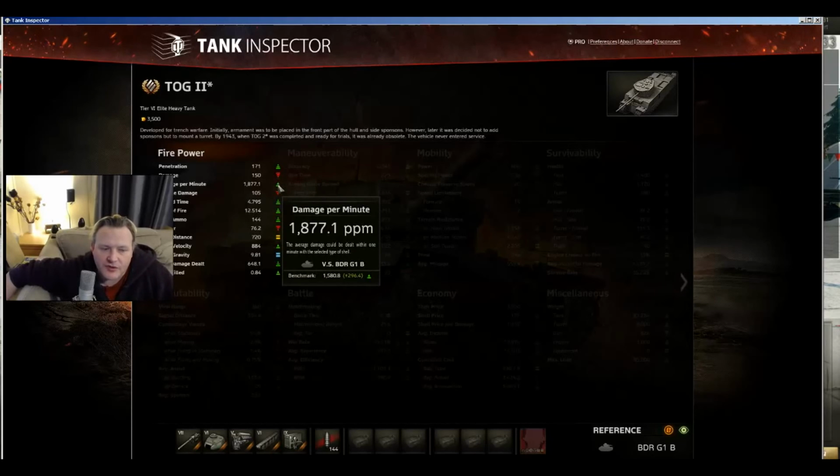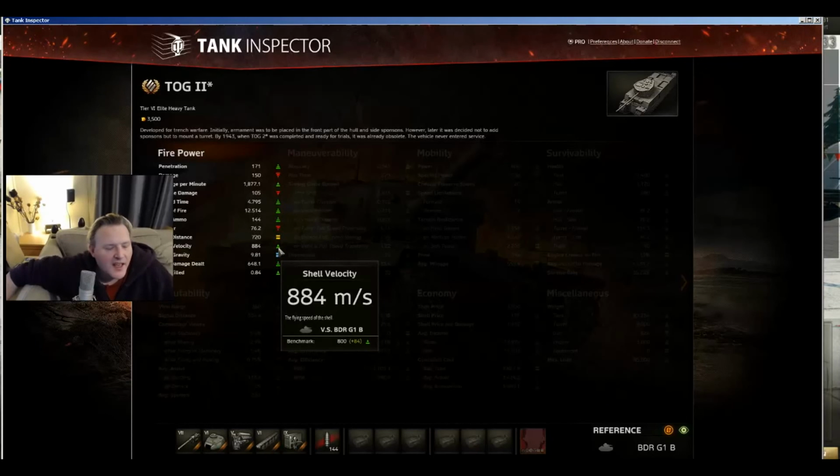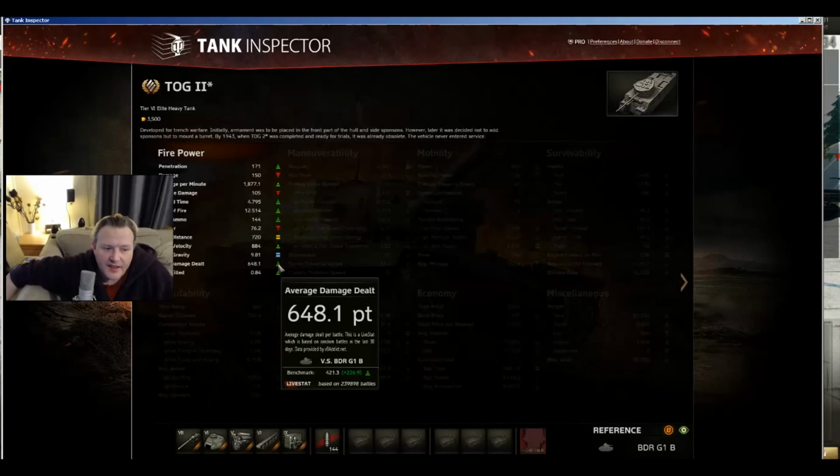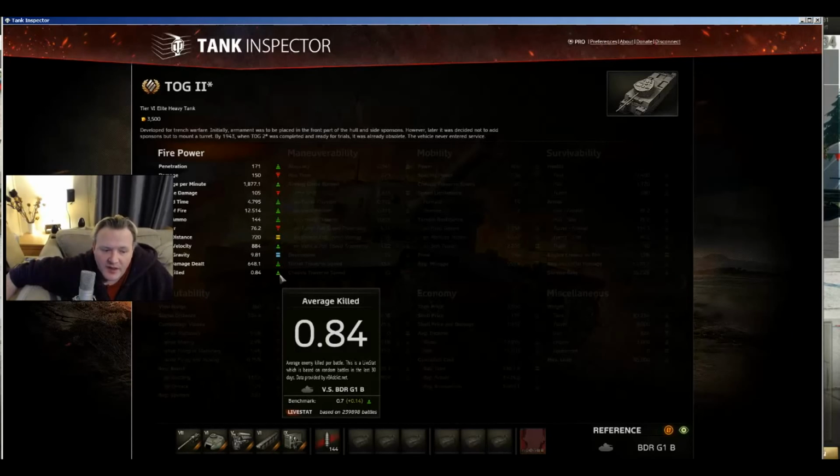The DPM, it's got an additional 300 DPM over the BDR. Reload time, much faster, so it's almost an extra 50% faster. Rate of fire, 12 as opposed to 6.5. Okay, so the caliber, 76mm instead of the 90. Shell velocity, 884 meters as opposed to 800, so it's about 10% faster. And the average damage dealt, you're looking 650 in comparison to the 420 of the BDR. And the average kill on the TOG is 8.4, with the BDR being 7. So anything over 7.5 is okay. So the 8.4 of the TOG is actually quite respectable.